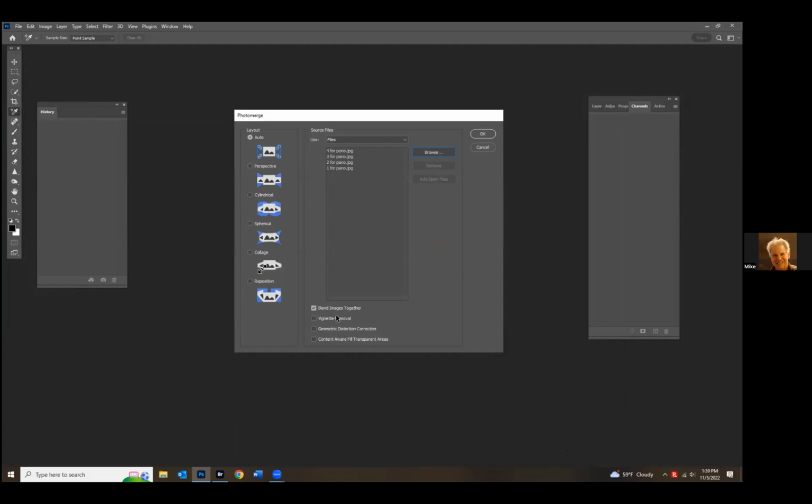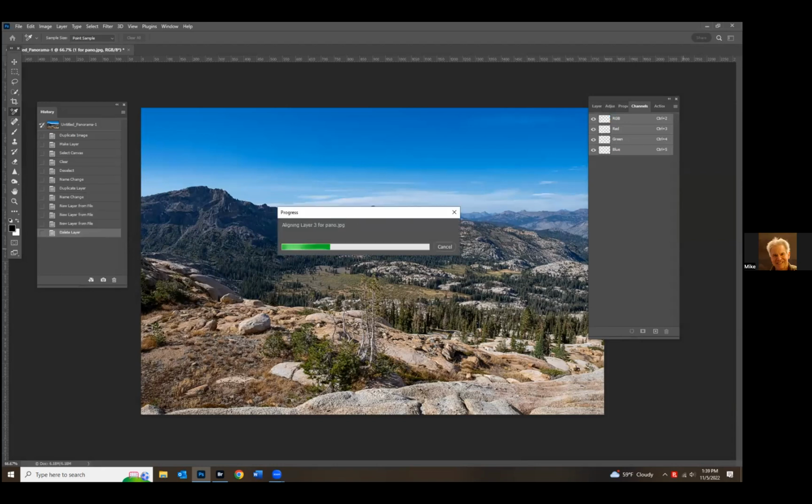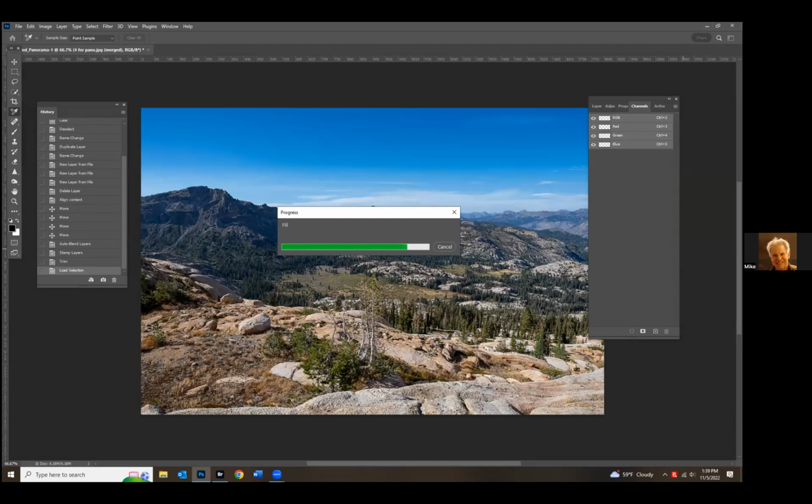It brought them up here. I'm going to click all these items here. And what it's going to do is go through these 4 files and create a panoramic. We're going to give it a second or two, but that's one of the basic features of Automate, to make panoramic photos. And it does a pretty good job of stitching them together.